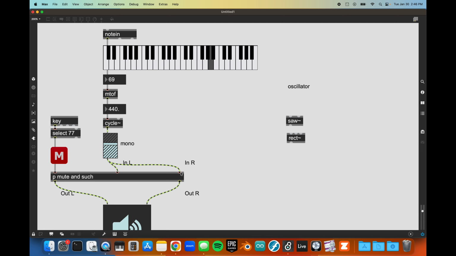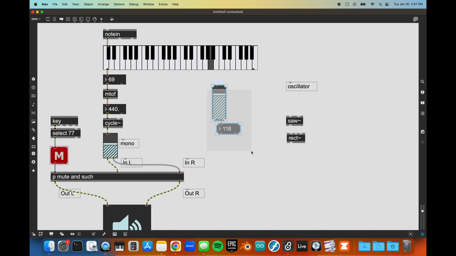Okay? Now remember, don't make the mistake of connecting, for instance, this cord to the left outlet or the right outlet of the gain, right? The right outlet of the gain is nothing but the value of the gain slider, okay? And one of the most useful things to do, if you want to know the value of the gain slider, is to connect an integer box to the gain slider, and I can see what the values are. It's actually between 0 and 157, okay? So you can see now those are the values going into the gain slider, so I could do something with that if I wanted to, right?